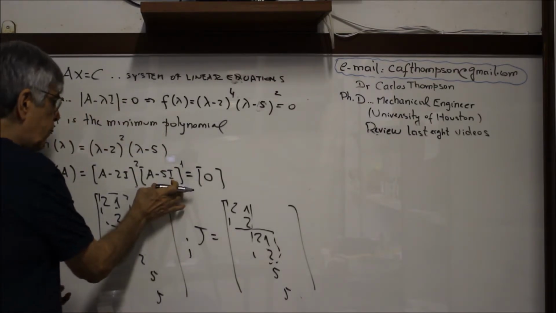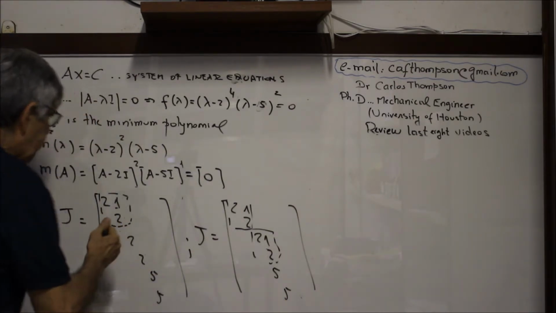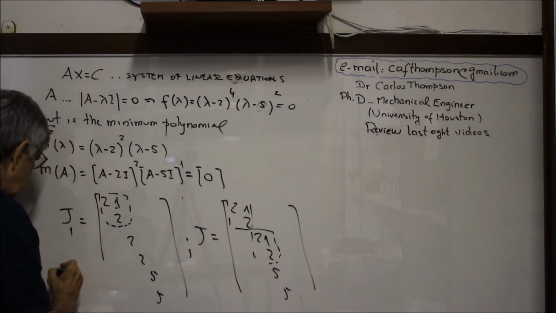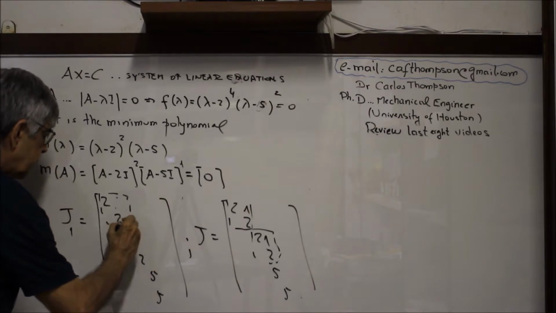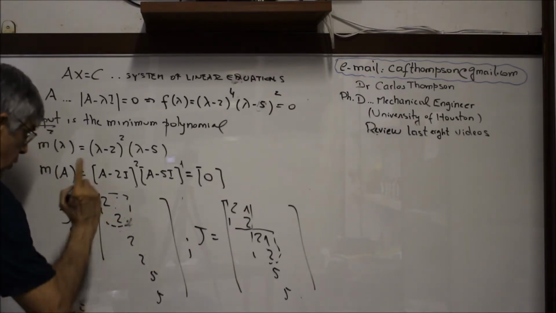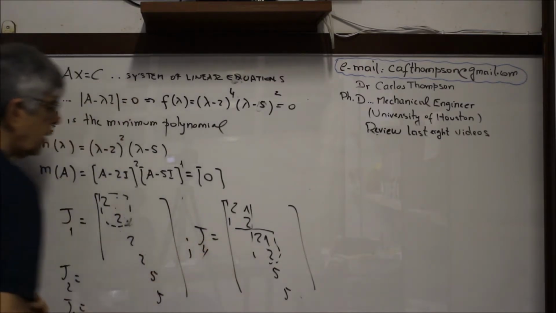Here there is no generalized eigenvector for that. So these are 2 solutions. I would say here, this is J1, J2, I put one here, okay? J3, only one, I put one here. J1, J2, and this is J4, okay?